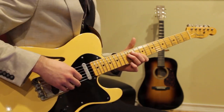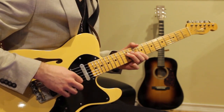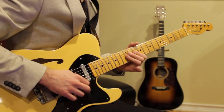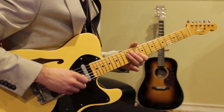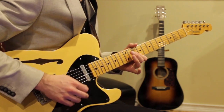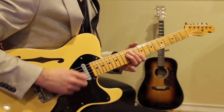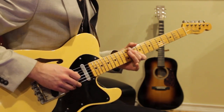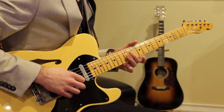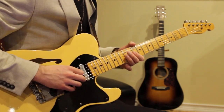Okay. So if we put the first measure together with the second measure, which completes this intro riff, we get. One and two and three and four and one and two and three and four and one and two and three and four and one and two and three and. So you got these little eighth note rests in there like this. One and two and rest and.